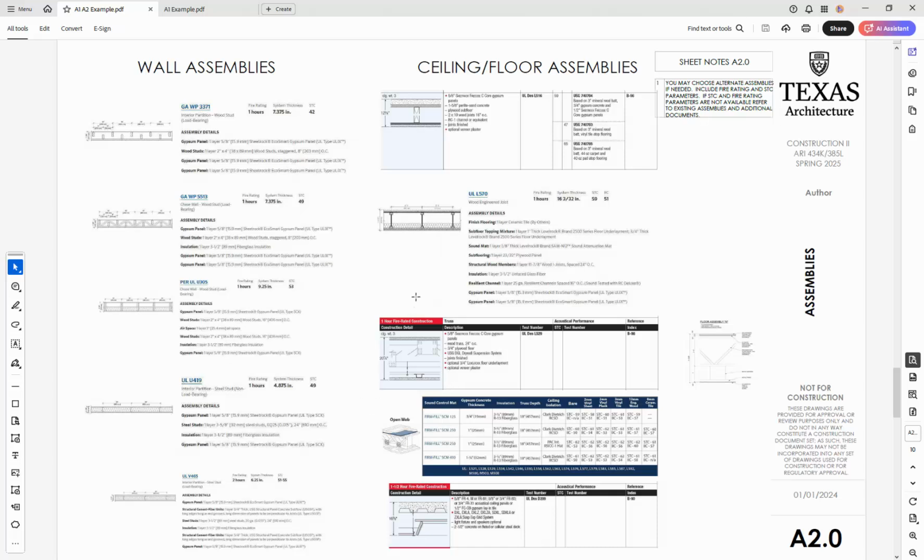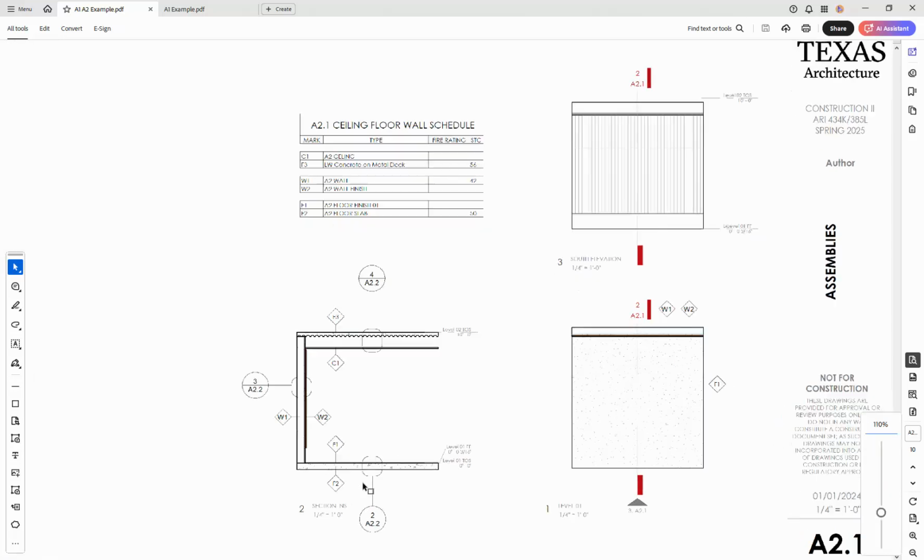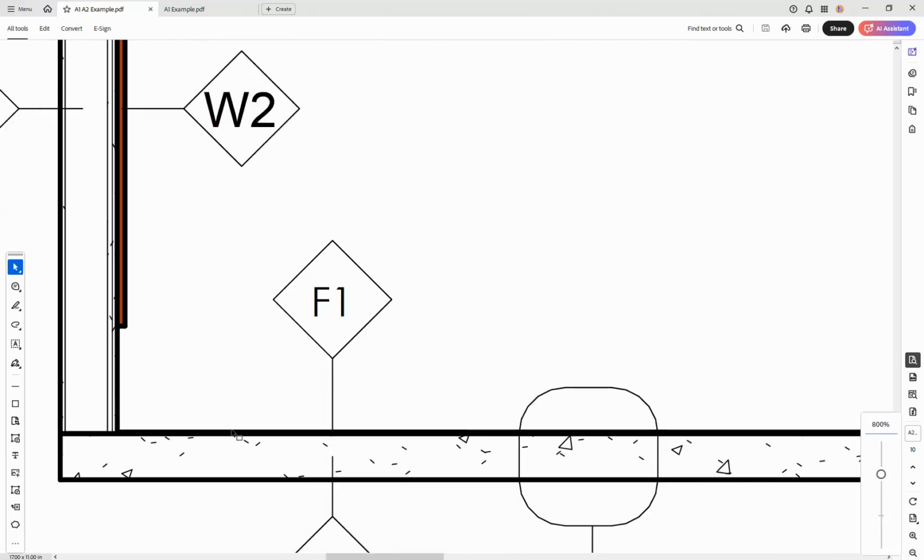Now, if I go to the next sheet, we're going to go in and create a new floor, right? If I zoom in on this, the original material floor is right there, and then the floor that supports it, the slab, is underneath it.